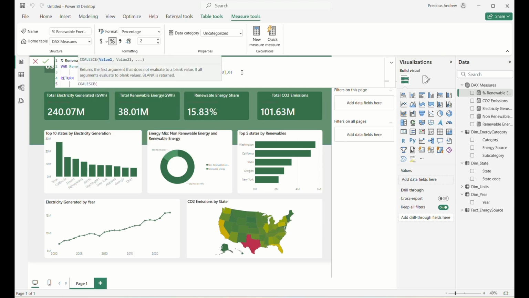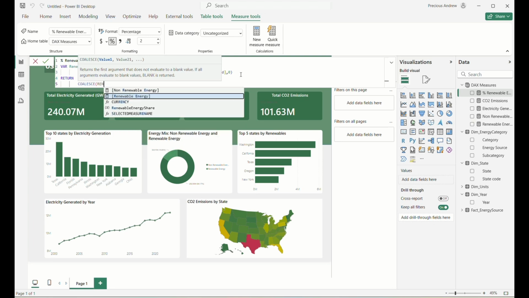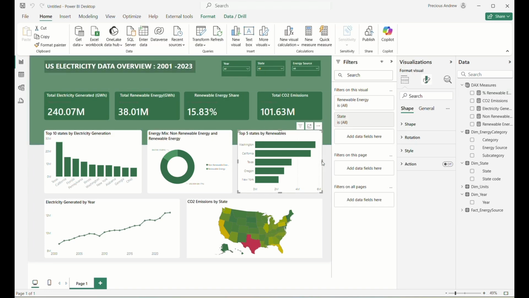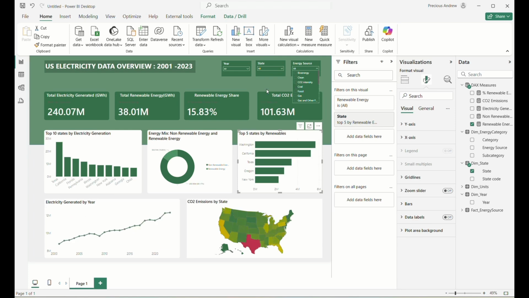And then we have the variable energy share. So hit enter. Okay, so let's see this now. Let's try coal again, and you can see that it gives you 0. There's no value there. So that's all good.